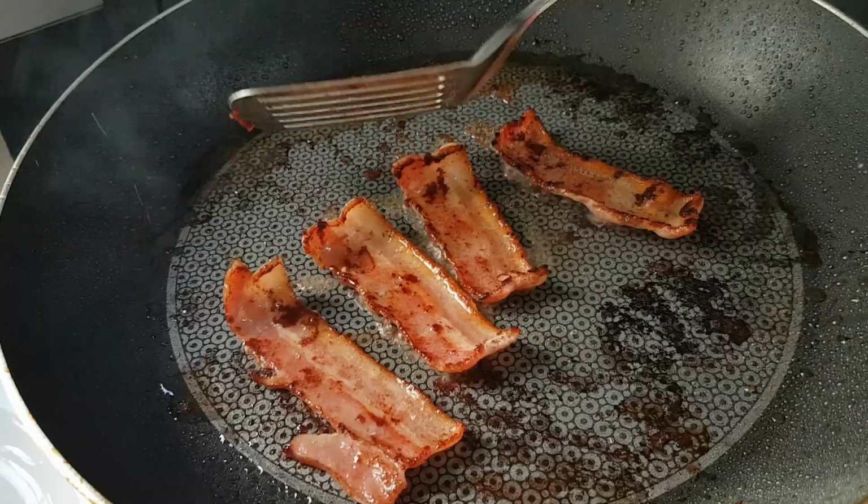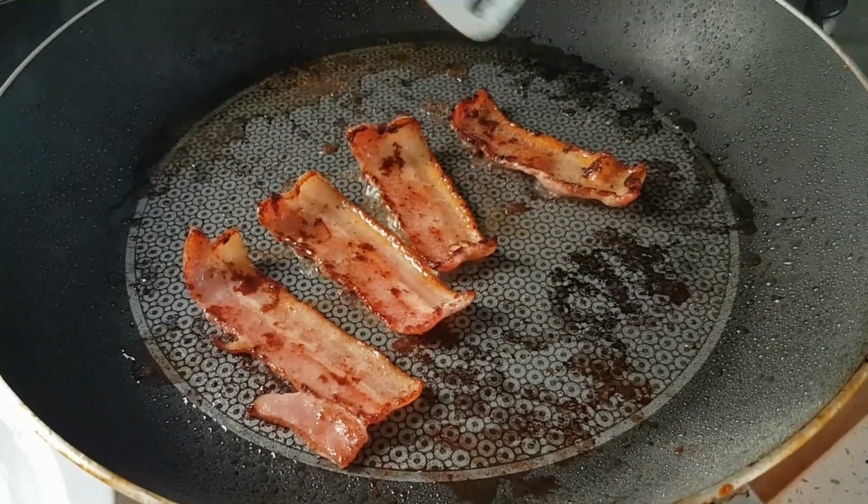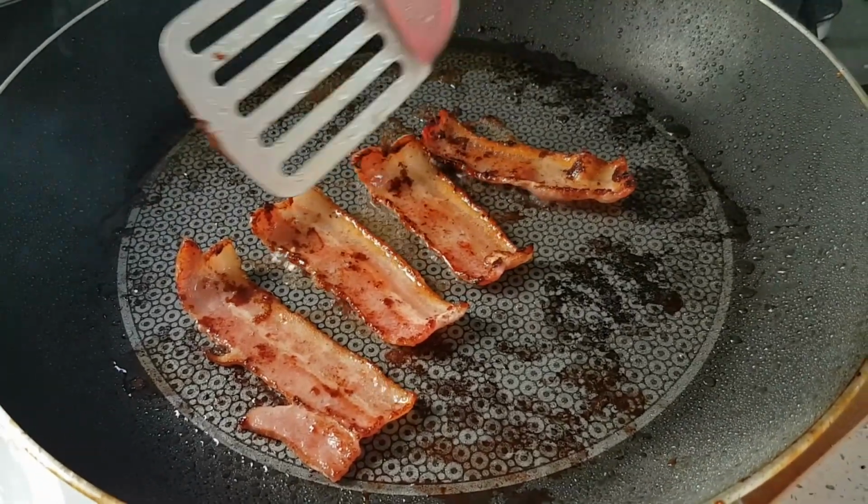So this is perfect. These are the 4 that are going to be put on top. We want to just crisp them so they look like beautifully cooked bacon, which they almost do.